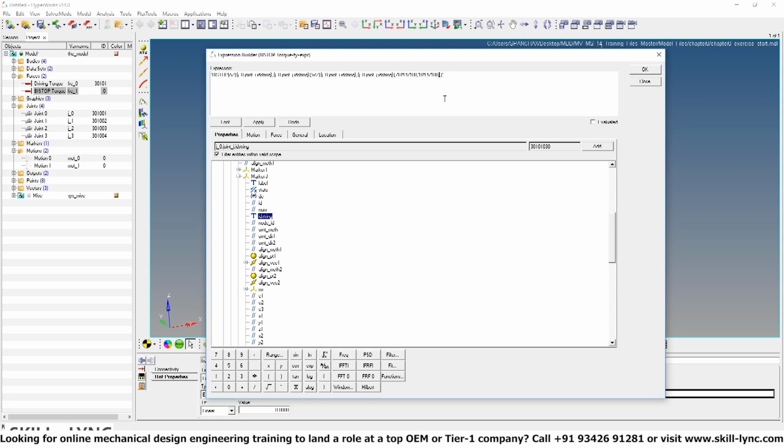So the fifth argument for the bi-stop is the stiffness value. You can enter 1e to the power 4, and the sixth argument will be the deformation characteristic. So you can add 2 there. These are some of the values that are entered out of experience. Once you've run the simulation and you've faced a failure, it basically comes by experience. So first you can try to use some nominal values, and then after you get experienced, you can try using the exact values.